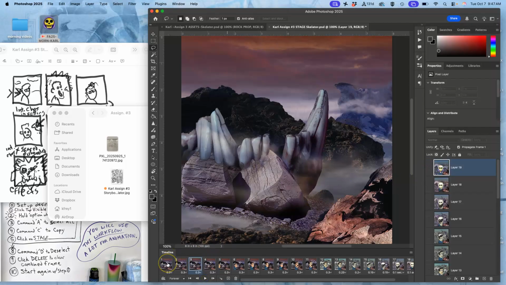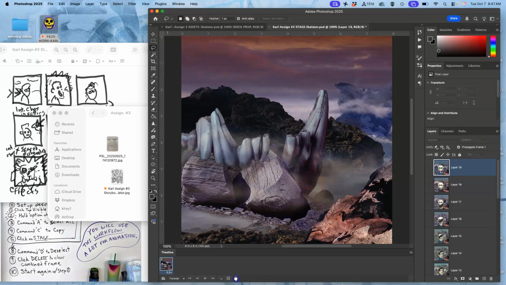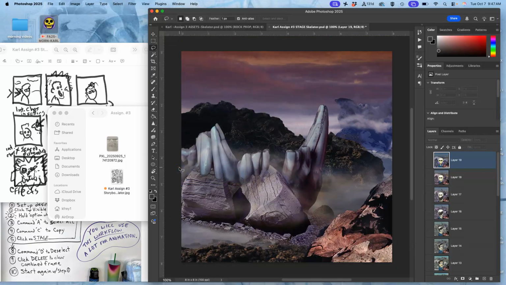So to change it and to add to it, I need to take all of my timeline frames, and I want to note the timing that I have on there, but I'll play with that later. And I want to drag them to the trash, and then I want to say Window, and then I want to turn off Timeline. By the way, if you ever lose anything that's important, you lose your toolbar, you lose your layers, you lose your history, you can always find it under Window. You see the check marks there next to the things that are showing. So I'm going to uncheck Timeline.